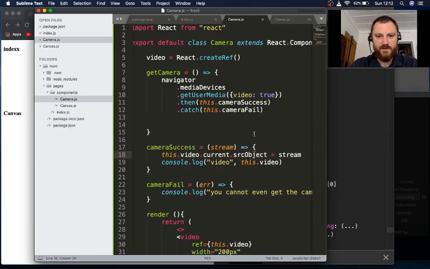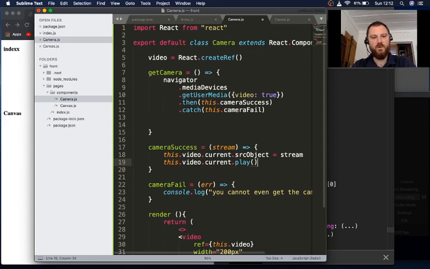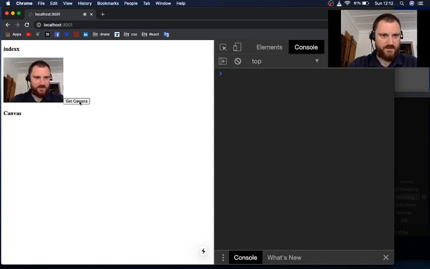So if we call that method, this.video.current.play, it should work. So we don't need that anymore. Let's try it. Click on Get Camera, and here you go. You have the video stream inside the HTML video element.